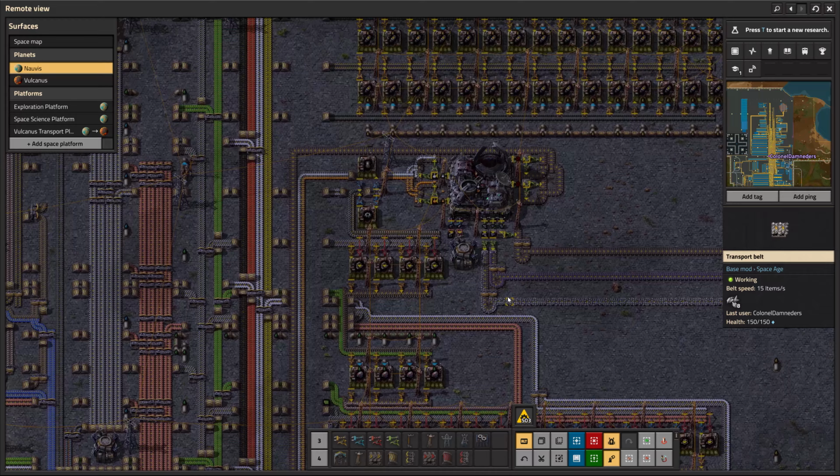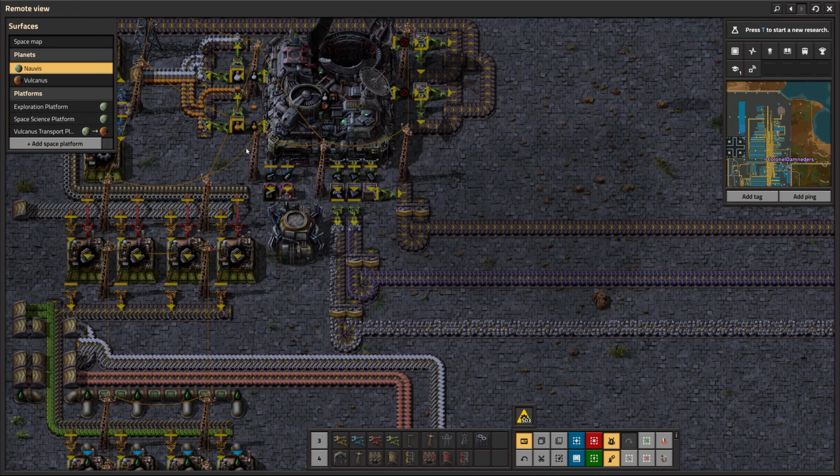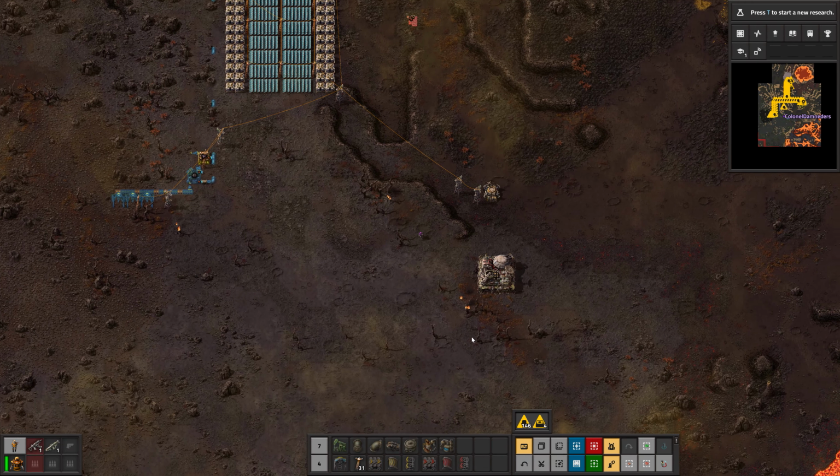I'd also make sure that you're doing something with the resources landing in your cargo pad as soon as possible, so it's not sat totally full all the time. But aside from that, this should all work perfectly and your transport will go back and forth automatically, ferrying over your resources. And that's everything I have for this guide to Vulcanus.